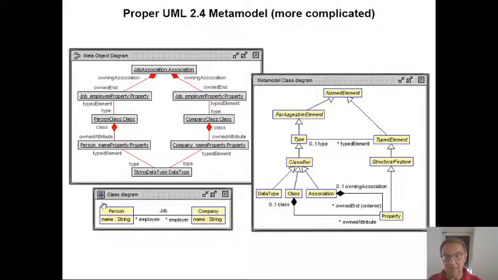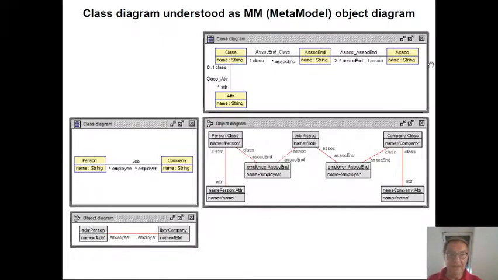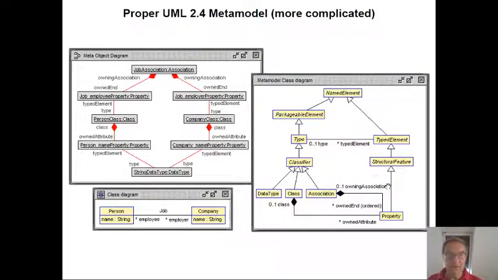So when we take this class diagram and we want to consider it as an instantiation of the UML meta model, the concrete UML meta model is much more complicated than this simple meta model. The UML meta model part that is needed to model this class diagram as an object diagram is found over here.